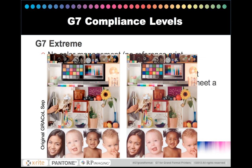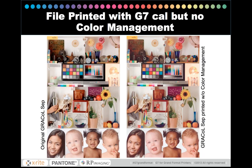And so here we have on the left-hand side, the original GRACOL separation, I should say. And then on the right-hand side, we have a GRACOL separation, the same separation, but just printed through a G7 profile. And so you should be seeing a difference on your screen. Again, you'll see that, yep, there is a difference. I see there's a lot more saturation there. Is it a match? No, it's not designed to be a match.